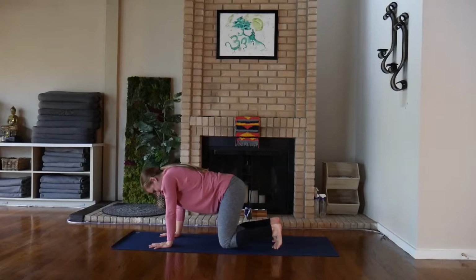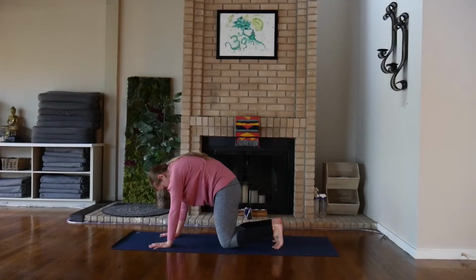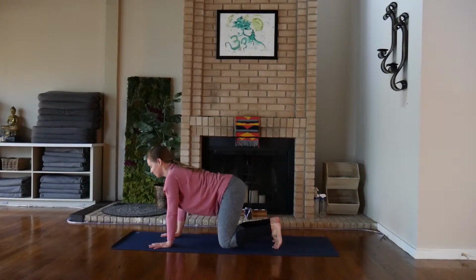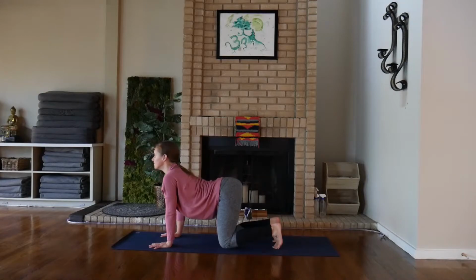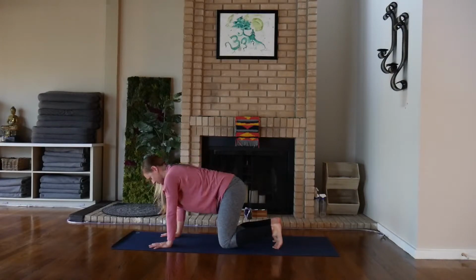And then inhale takes us back into our cow pose, lifting the gaze, tailbone high. Exhale, round into your cat. And we'll take 2 more rounds, matching your movement to your own breath. And we'll start to come back to a neutral spine.